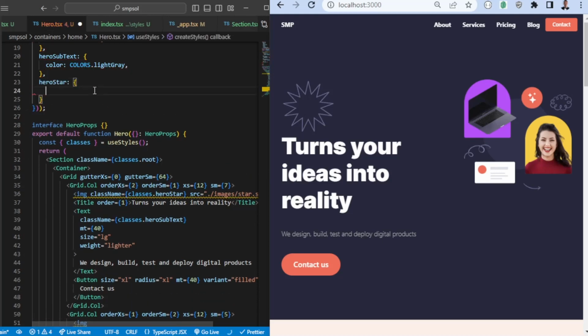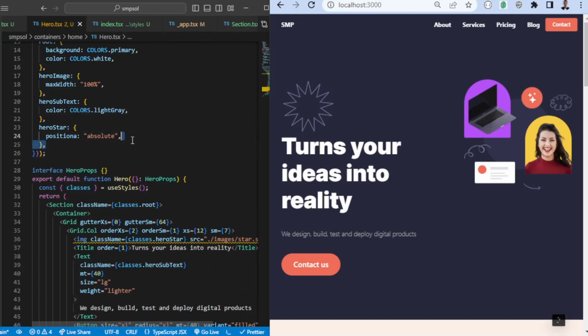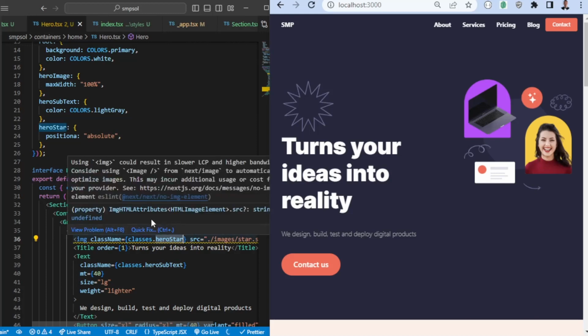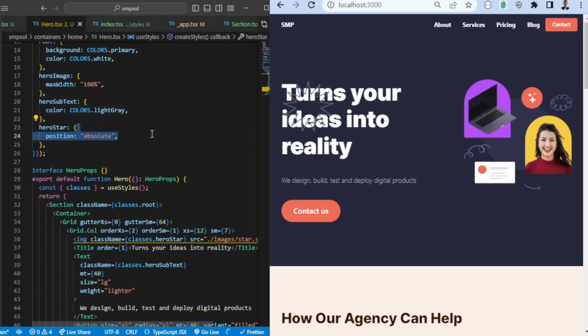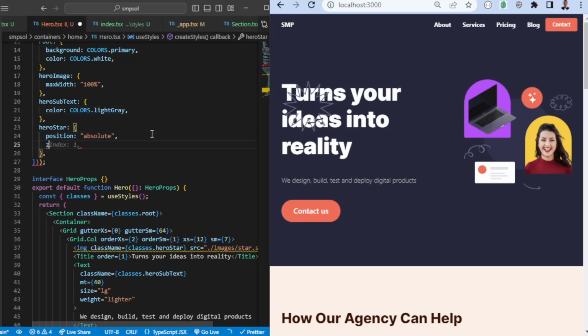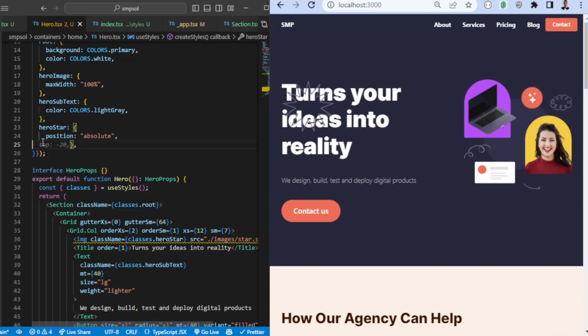Alright, so on the hero star we want to do a couple of things. We want to say this is going to be position absolute, and in order for us to use the absolute positioning there's a couple of things we need to do. We can also say we want a z index of -1 maybe, but that will throw it out of the actual content.